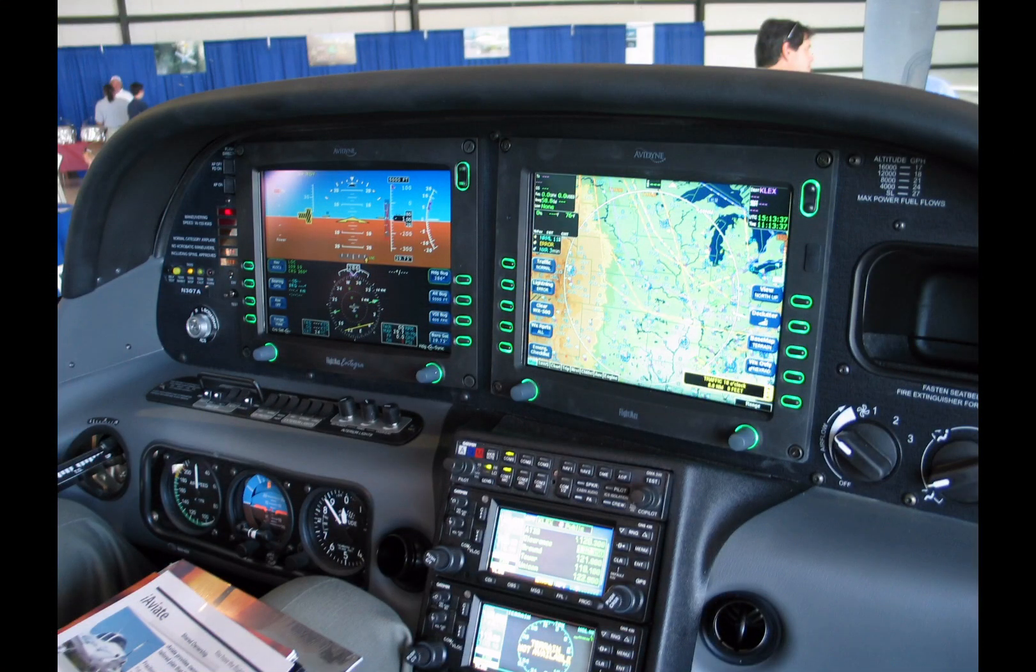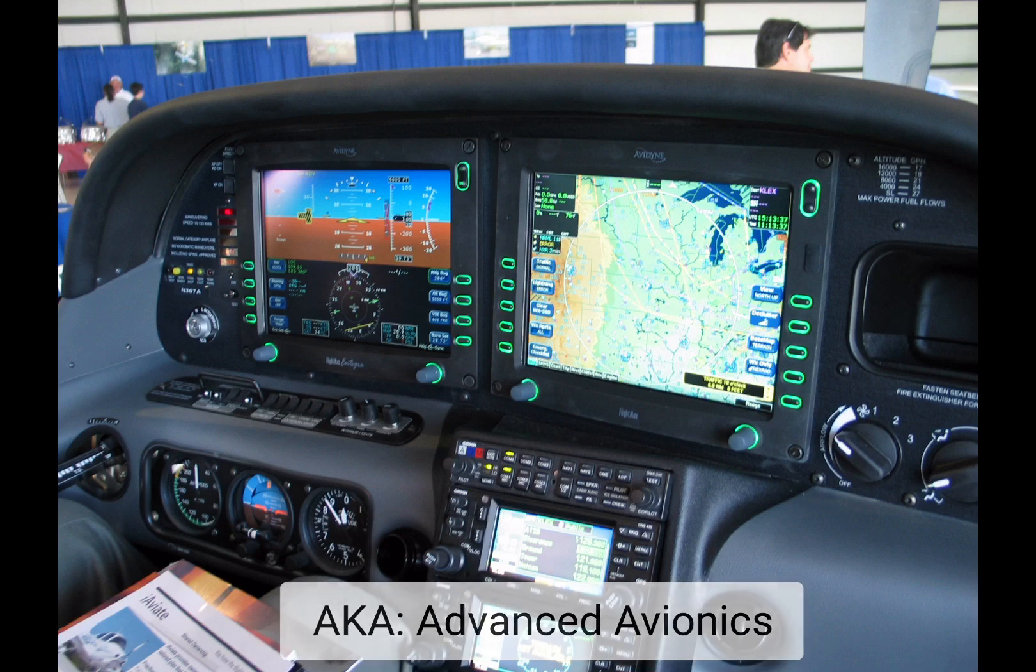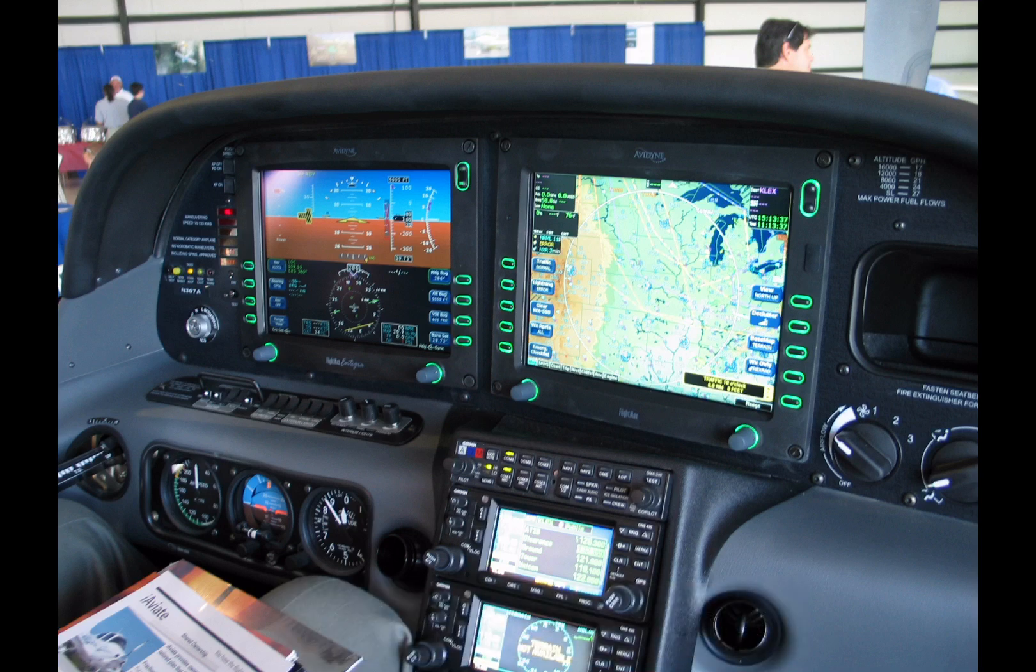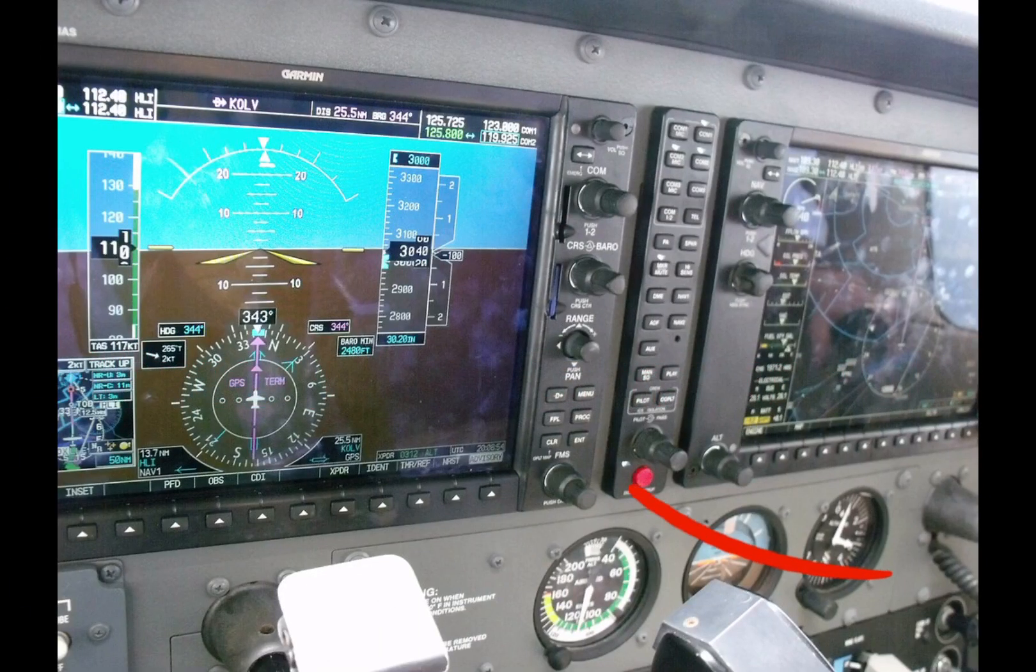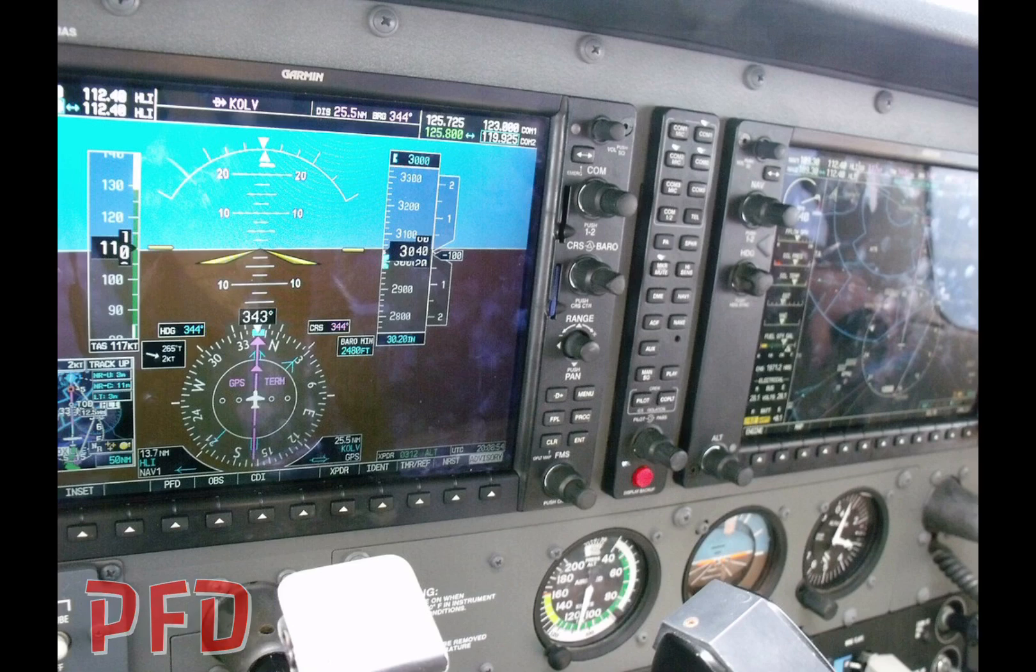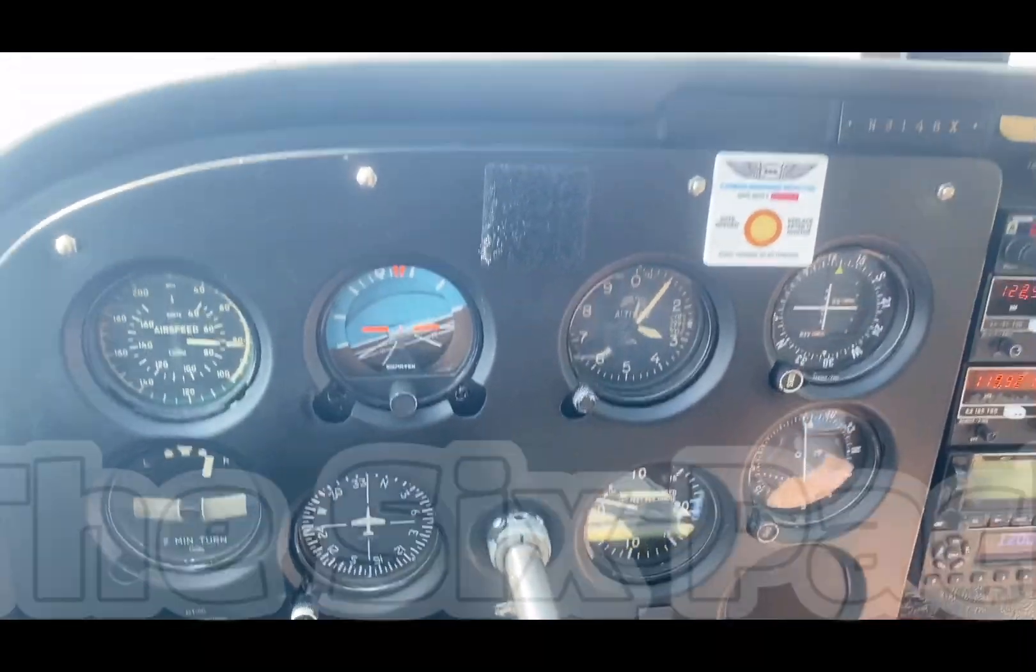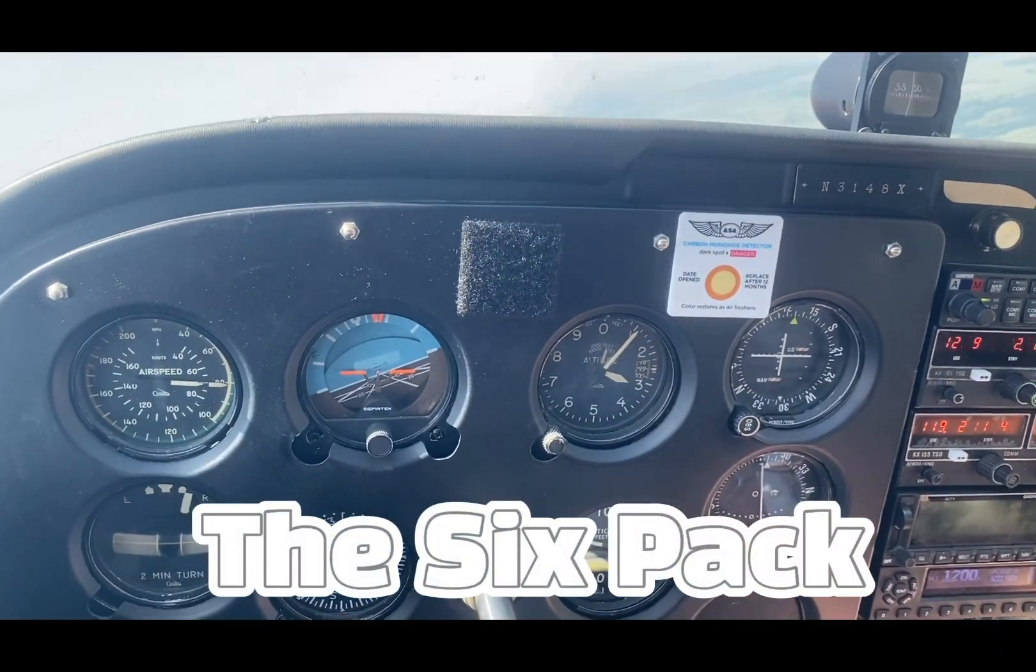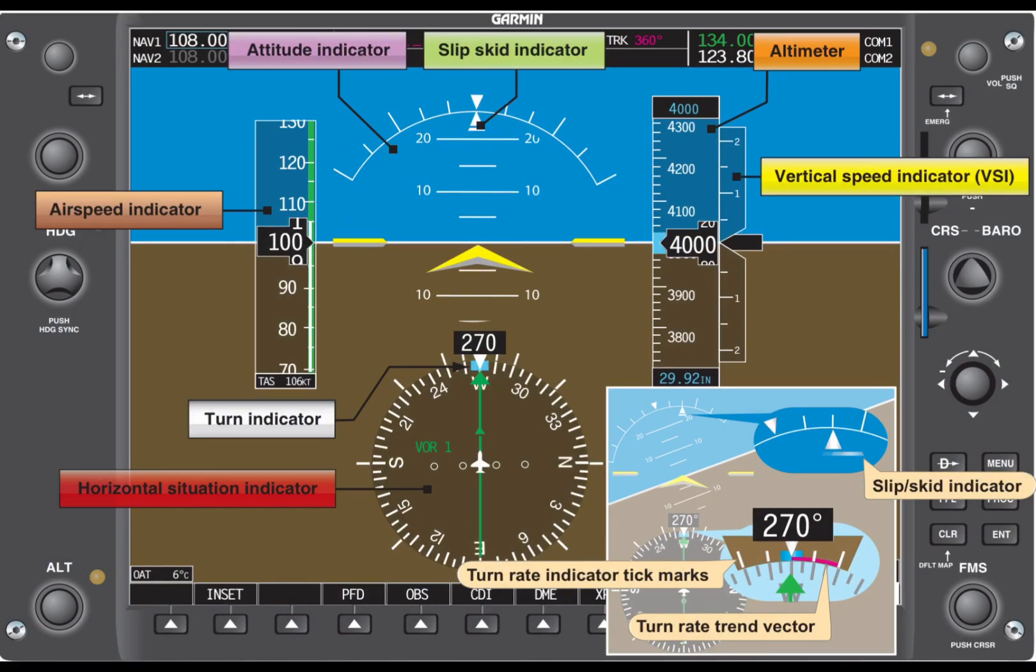Digital flight instruments, or as I like to call them, glass cockpits, come in all different shapes and sizes. But as a general rule, these are usually broken up into three main components. The first of which is the primary flight display, also known as the PFD. Information that you'd receive here is the same information that you would traditionally receive from the six primary flight instruments, or the six-pack. In just a second, we'll talk about how to interpret what you're looking at on the PFD. But for now, let's look at the other two parts.